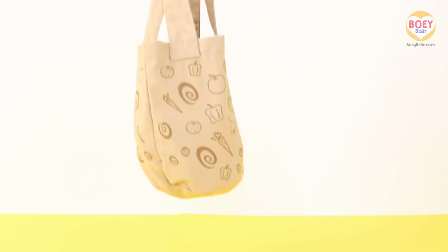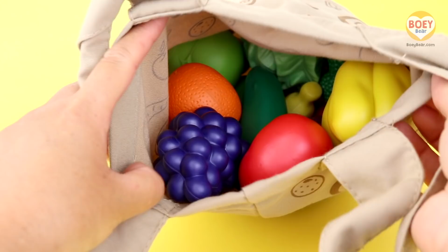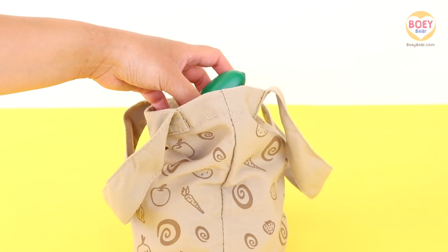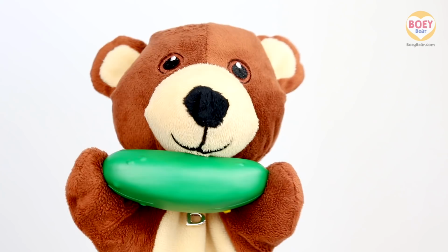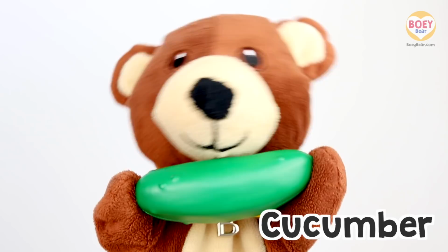Here's my grocery bag. It's full of different fruits and vegetables. Have a look. I'm going to put my hand in and pick out a fruit or vegetable for today. You have to guess what it is. What do you think it is? It's green and it's long and crunchy. Here you go, Boey. What do you think it is? It's a cucumber. That's right. Can you say cucumber?